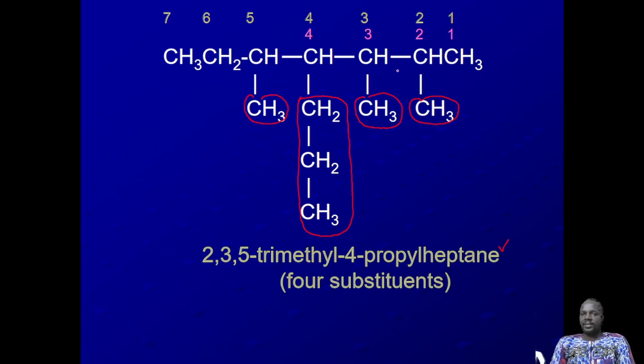Look at this now. I'm counting now. 1, 2, 3, 4. You can see that. Then I have my 5, 6, 7. I am taking these substituents, and if I go for that, this is the name I'm going to have. Please, you have to be careful and understand all these things. They are very simple. That's my first substituent. Can you see? That is my second substituent, and that is my third substituent. That was what I was showing you. You can see.